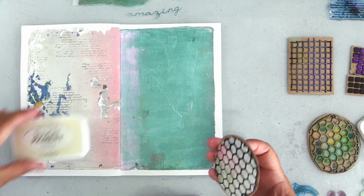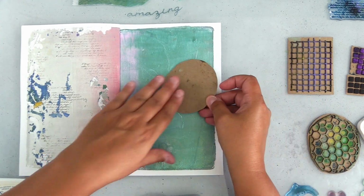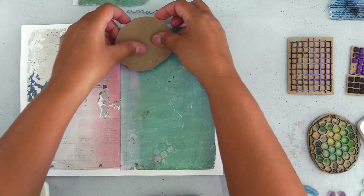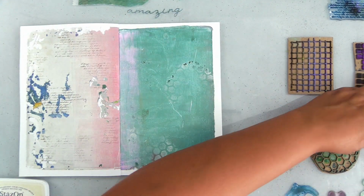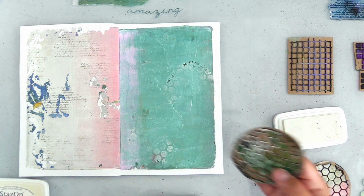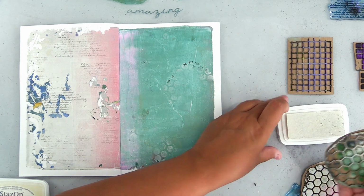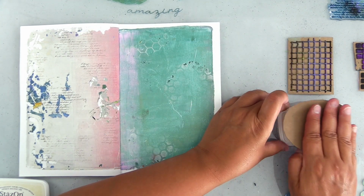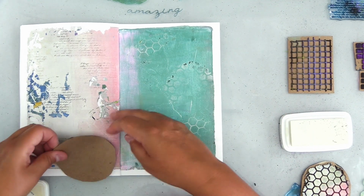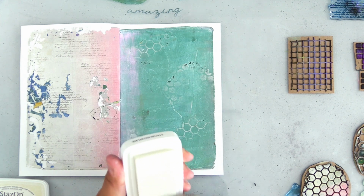Again, these are my handmade stamps that I made with the Tonic Studios Patterns and Prints die set, and I've inked it up with StazOn pigment ink. Now you can see that some of the paint that was already on these handmade stamps transferred to my print. That's totally okay. I don't mind that at all. I don't mind the mix of colors. You can also see that I'm making my white ink pad a little bit dirty. I'm just going to go ahead and clean the ink pad off with a microfiber cloth when I'm done.